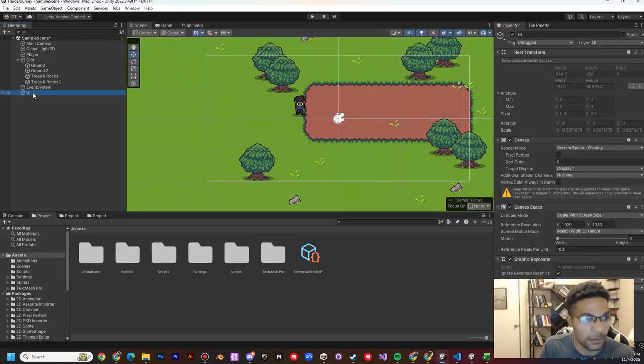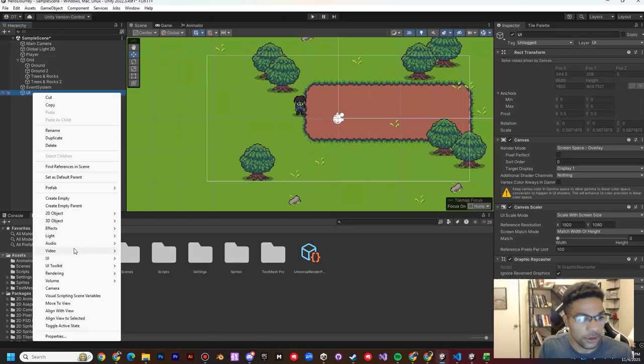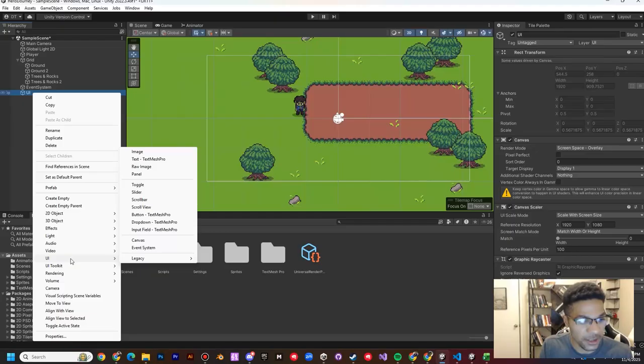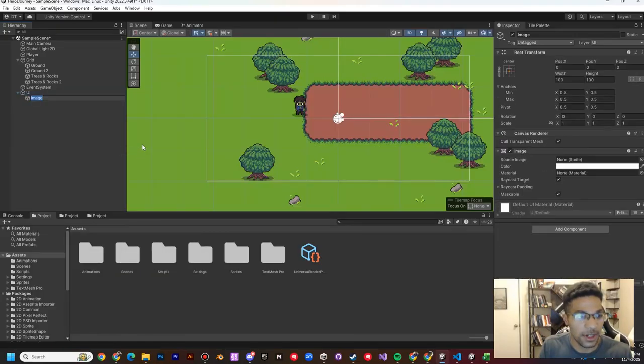We're good. Let's right click on the UI, create a child object. So let's go to UI and then image and name it dialog box. For some reason when I was making this, I'm using the weird spelling of dialogue with the U and the E. So I'm pretty sure that's actually going to matter because we're going to reference it in scripting. So name it dialog box like that.